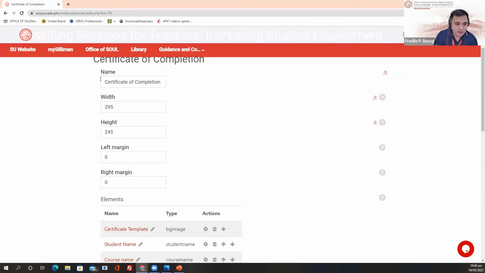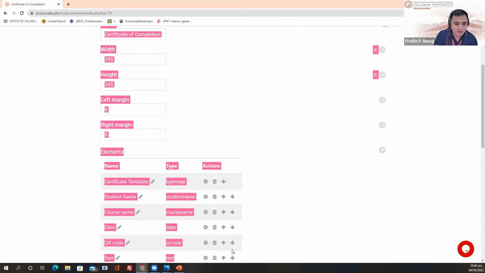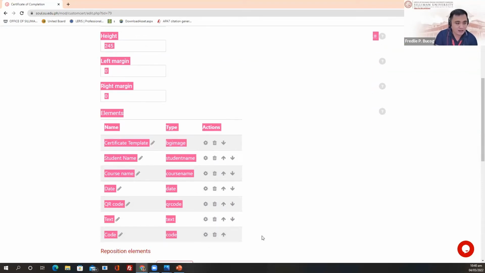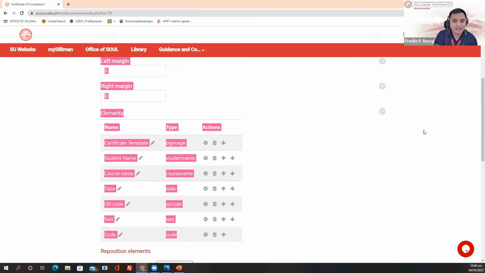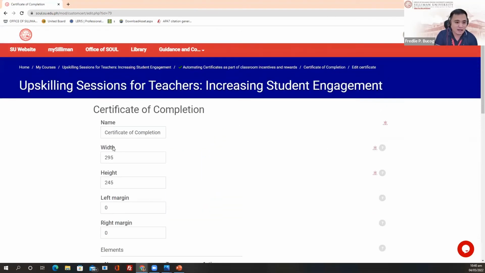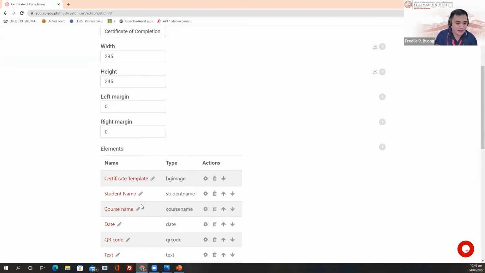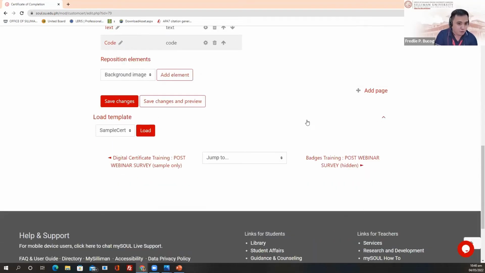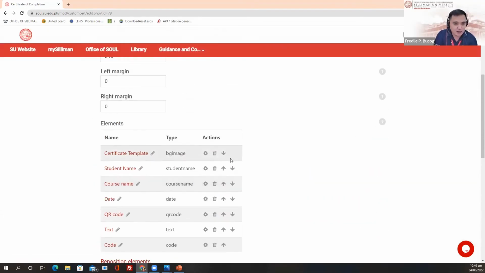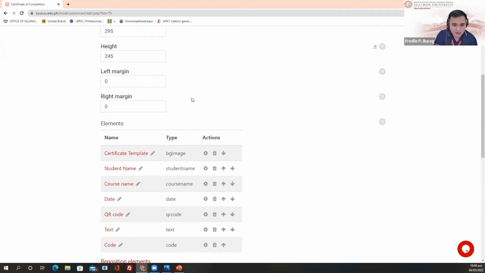So in this part, this is only page one of the certificate, because if you click add pages, they have the same elements like the width and the elements also. So that pertains to page two. So in this part, this is only page one.